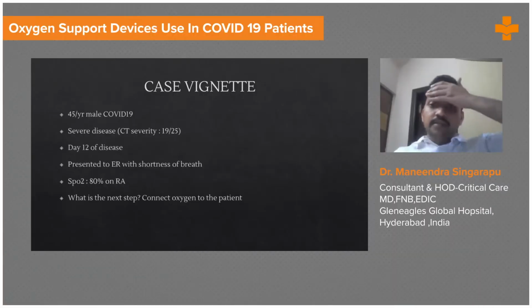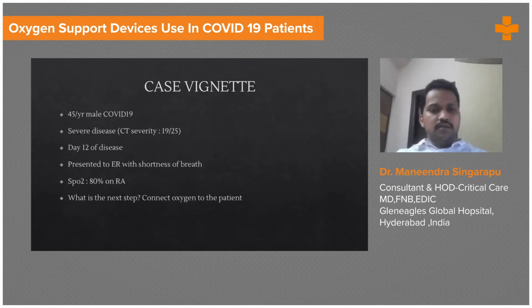For the next 15 or 20 minutes, I'll talk about the oxygen support devices which are commonly used for COVID-19 patients. If there is one thing which is most commonly required, or which is a compulsion for all COVID patients, it is oxygen. Whenever your patient needs oxygen, there should be some kind of an interface between the patient and the oxygen supplying device. The interface is the one which makes a difference in how well you are able to receive the oxygen from the cylinder or from the supplying machine.